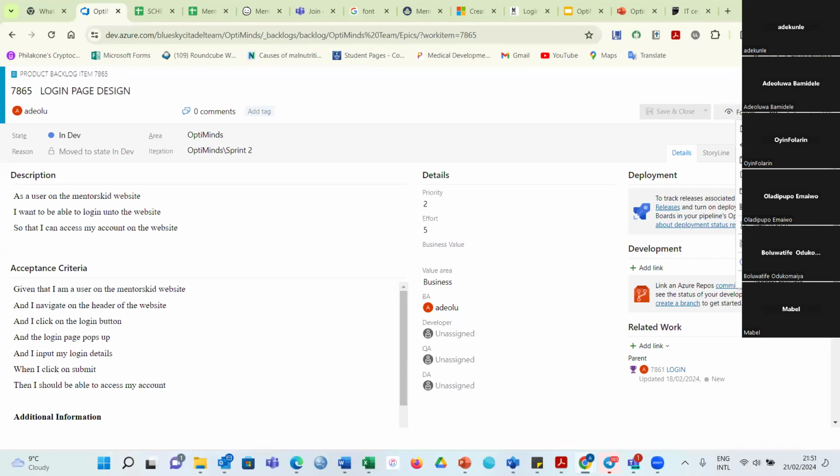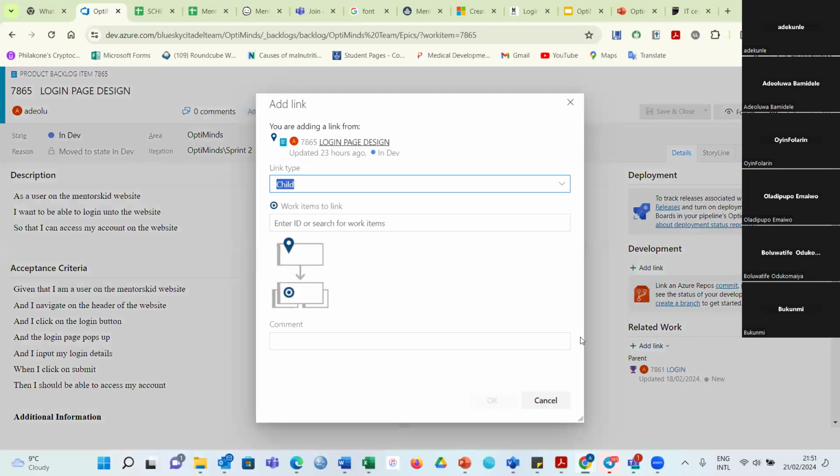Sorry, go to add link. Click on add link. No, down. Related work. Add link. Existing item. Click on the arrow pointing down.